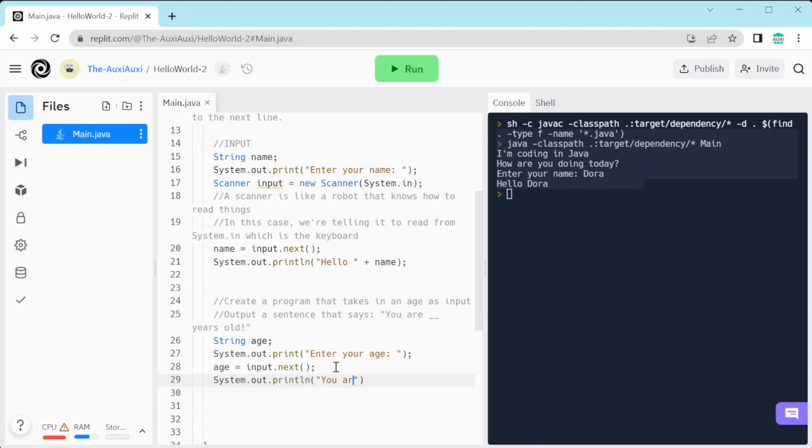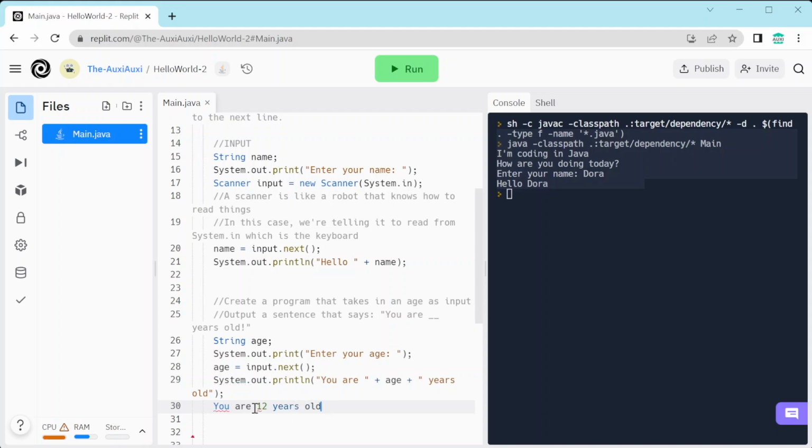You are, now here's where we add in our age. What we have to do is use the plus sign, which means add, then our age, then another plus sign, years old. So our sentence was, you are, let's say, for example, 12 years old.